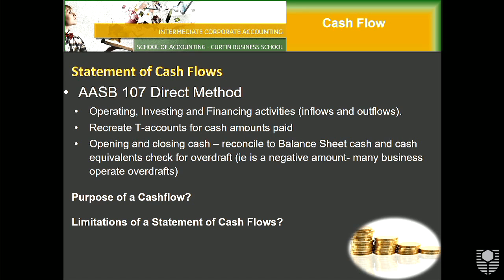Okay, so we know we've got 3 questions, and one of those is worth quite a few marks, worth 25 marks, which is 50% of the exam and 25 marks towards your final grade. Your presentation of a cash flow, so you'll be required to use the direct method. You need to clearly know the difference between operating, investing and financing activities, showing the inflow and the outflow, money coming in, money going out.